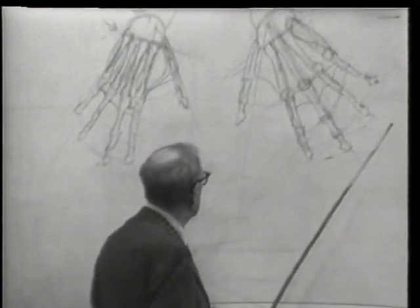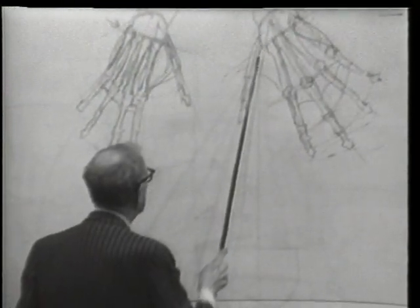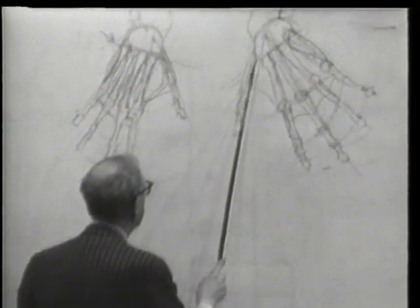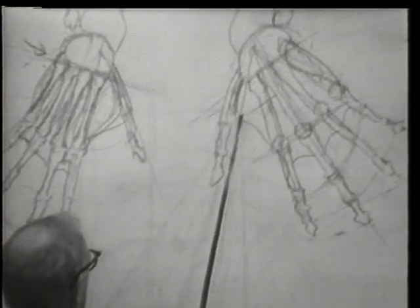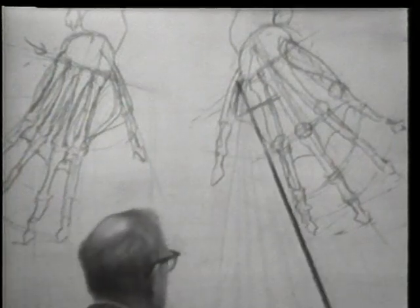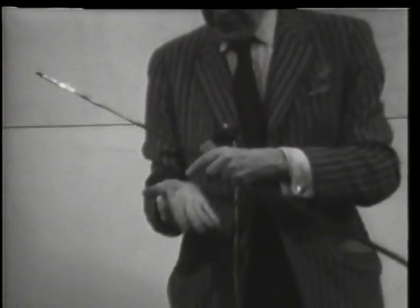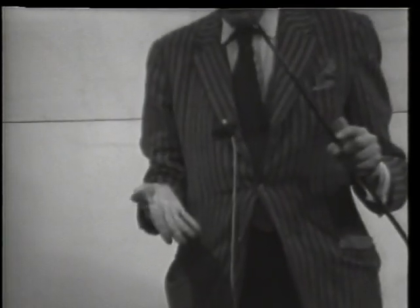Now, we have here a very peculiar muscle, very deep, that runs from the, this is the palm, remember, from the metacarpal of the thumb right across, very deep, to the middle bone there. And what it does is to pull the thumb that way. Well, now, wrinkles form across the pull of muscles. And that one is particularly famous because that creates your lifeline, you see. That's why you have a lifeline, on account of that muscle.